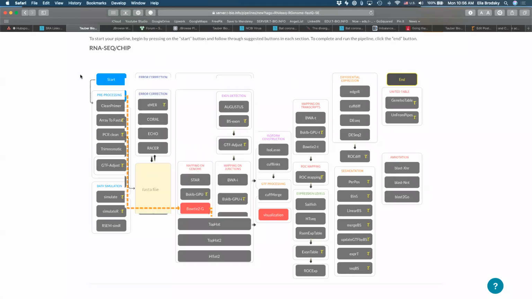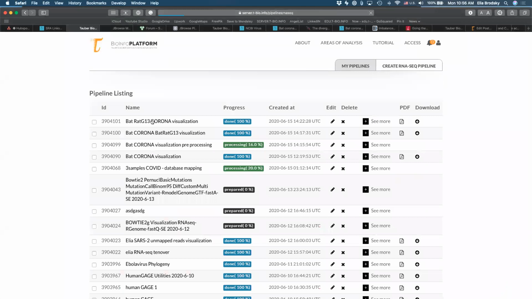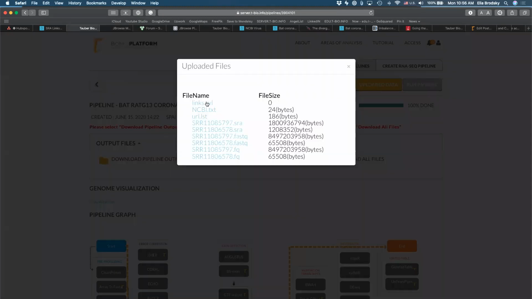After this pipeline is completed, this is what you should see. How to check what did you actually upload and whether everything uploaded correctly. You can go to uploaded data and you should see not only the NCBI, but also the actual extracted files.